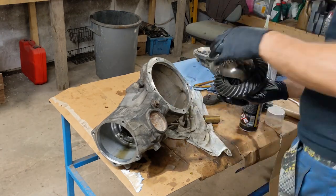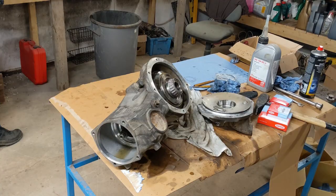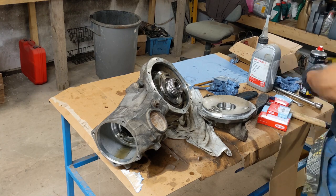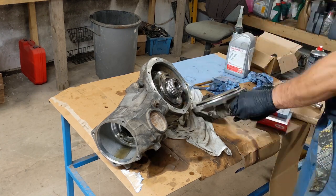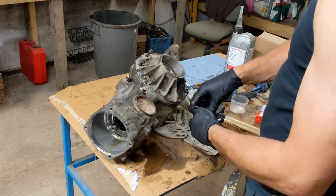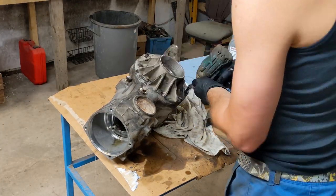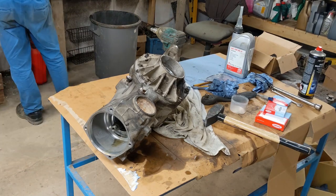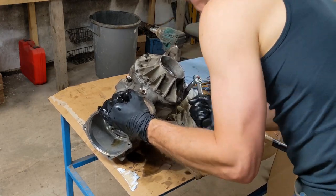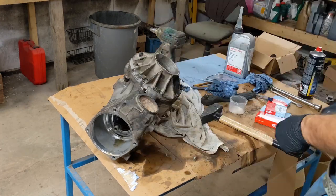As it happens, my phone battery just died, so I couldn't record the actual measurement. But I'll give you an idea how it should work. First you have to do up the big nut with 250 newton meters, and that should start crushing the crush sleeve. Once you've done that, you're supposed to start measuring the rotational torque of the shaft. That is supposed to be 1.1 plus or minus 0.2 newton meters.